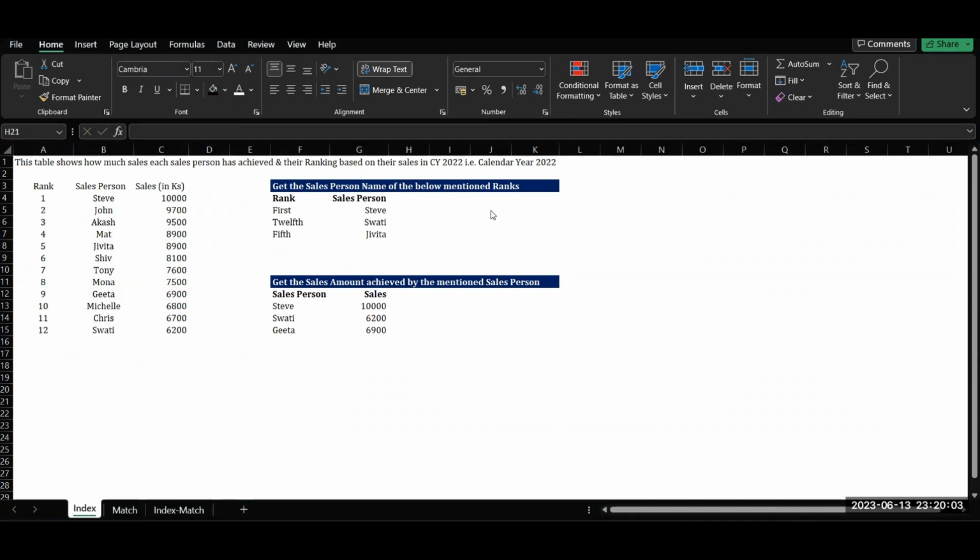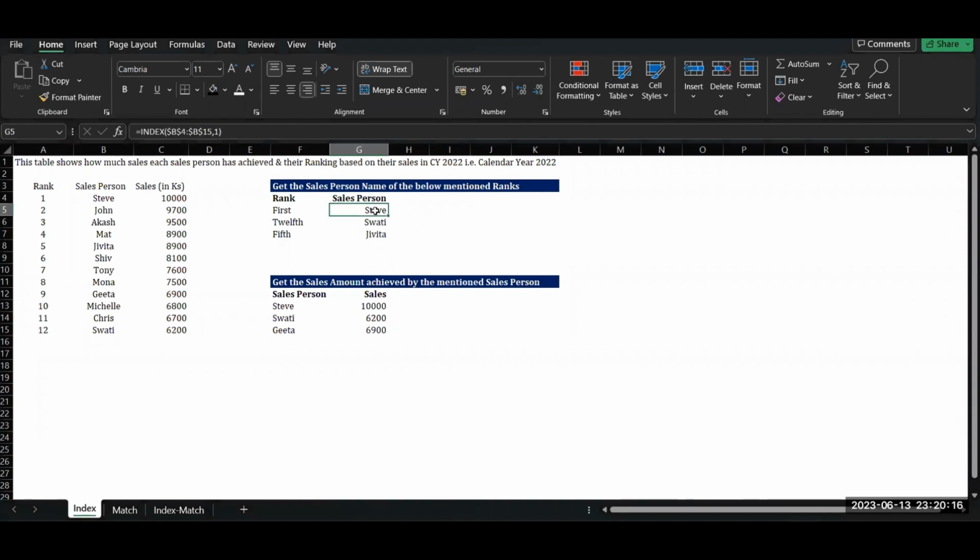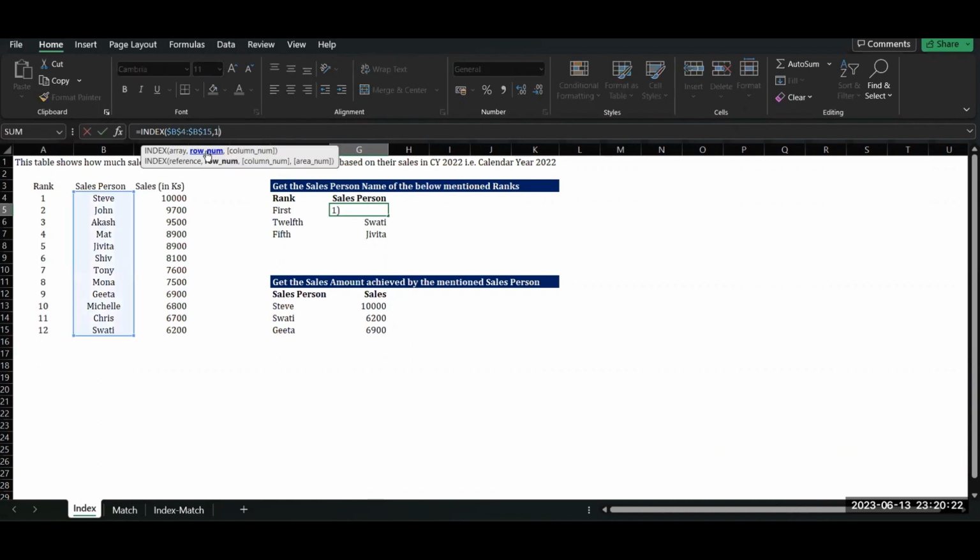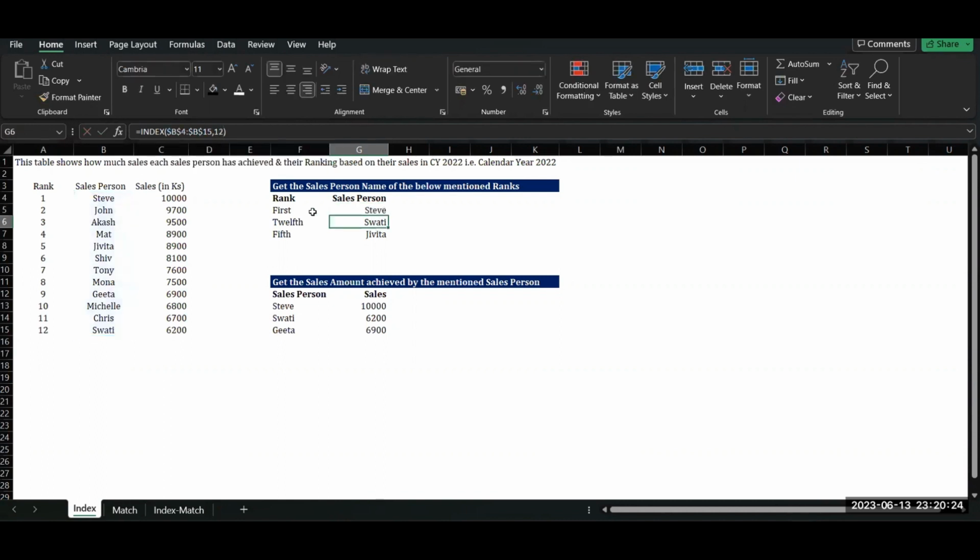All right. So basically, index pulls the value based on the numeric position. Now, don't get panicked by the term numeric position. It is really simple. If you see in every example here, we had to mention row number one, because based on the rank we are doing it, and to get the result, we had to mention the numeric position.